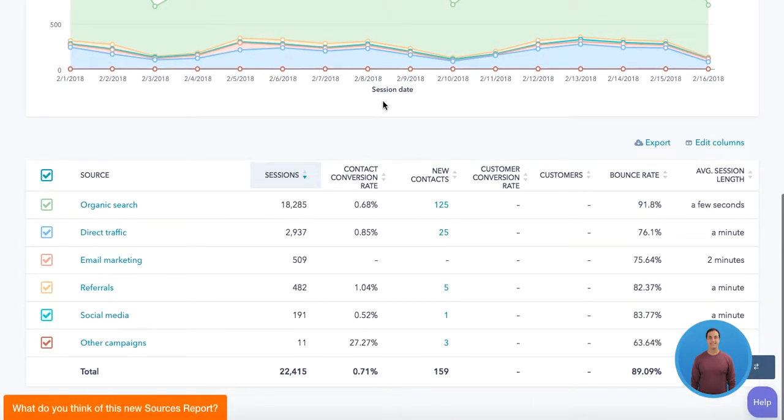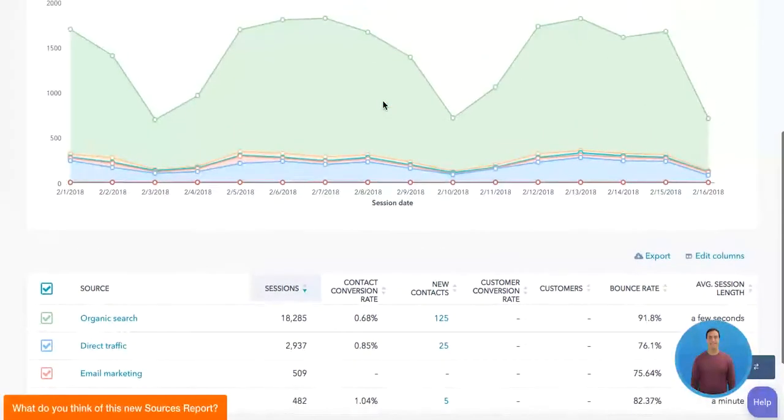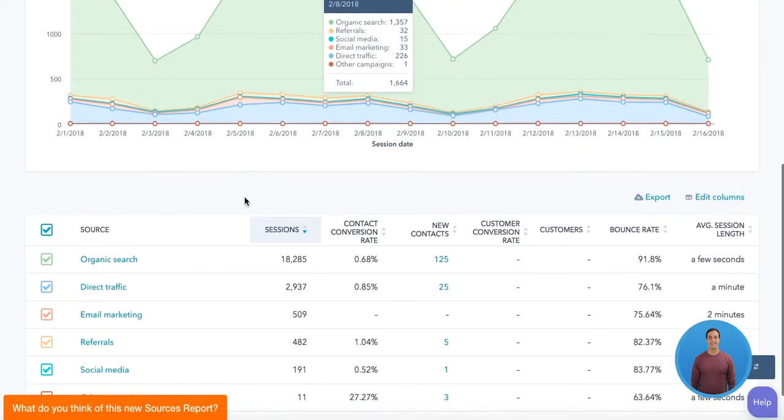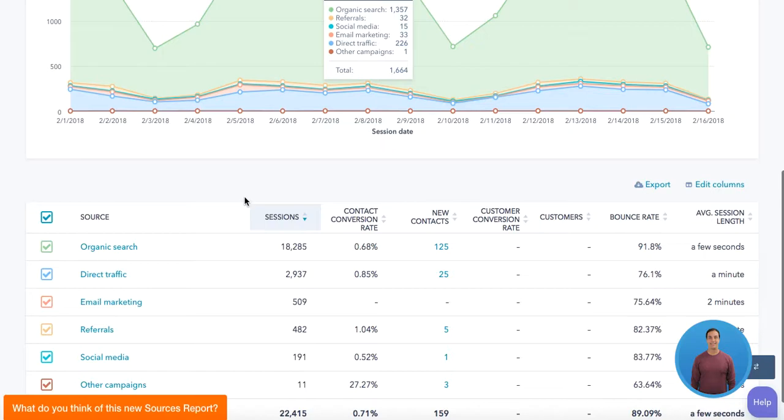So what does that mean? As we're looking at this dashboard, we can see by source where our visits are coming from. Organic visits are people typing in keywords into Google search, and you can see how many sessions you're going to have. For this month, looks like we have a little bit over 18,000. Direct traffic is actually the actual URL being put into the search field. So in our case, it would be bluleadz.com.